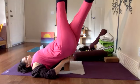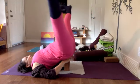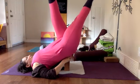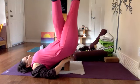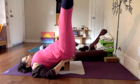Good. And now we're just going to switch, but we're going to open the legs out wide like you're making a half circle with both legs as you switch. And then we just cross them the other way. So the left leg's on top. Good. And then just come back to that. Out to the side, Upavishta, wide legs.